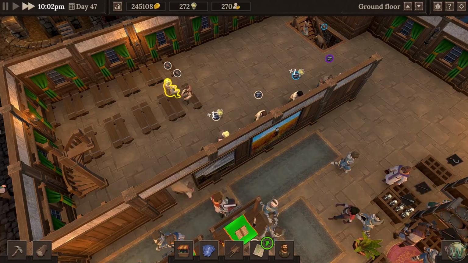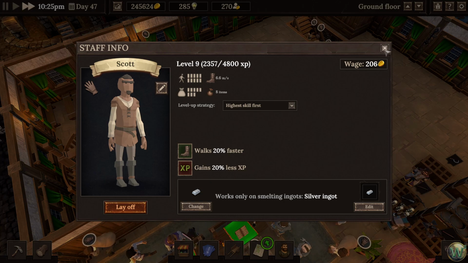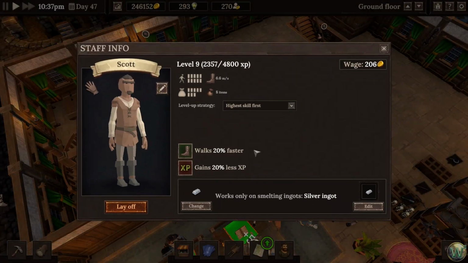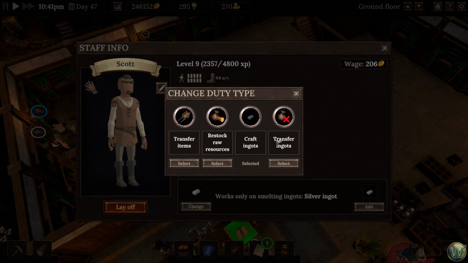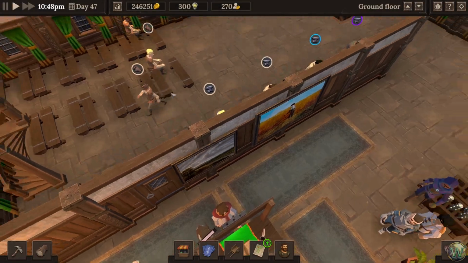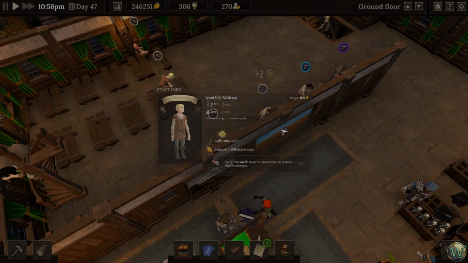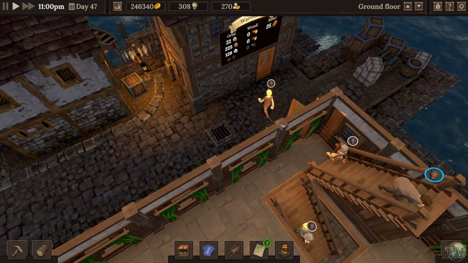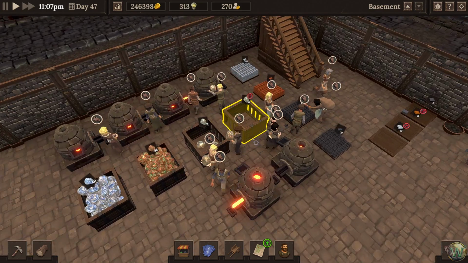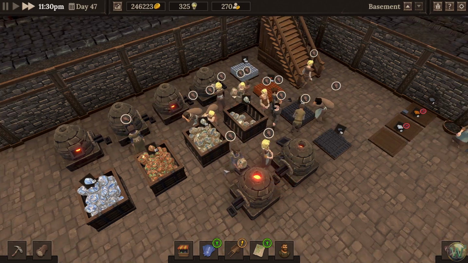What do we have here? Silver and silver. Oh, we're not making anything for silver, huh? Alright, in that case, let's switch you over to crafting iron ingots. And given the state of iron right now, let's switch you over to hauling iron ore. Although, oh yeah, we're doing okay still. Not by much, but still. Actually, let me put some of that in there.